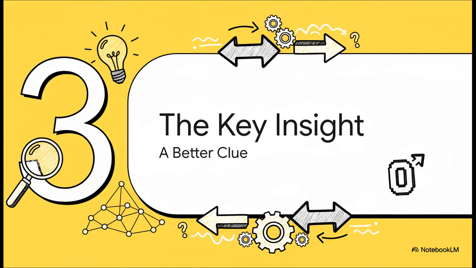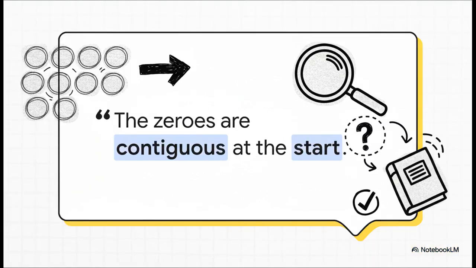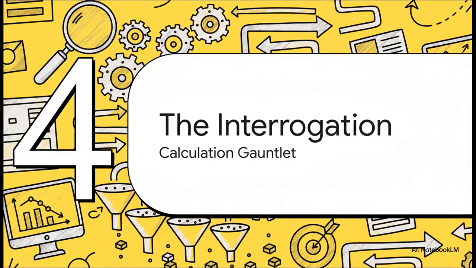And this is where the real detective work kicks in. The game-changing clue isn't in any of the numbers themselves. Nope, it's hidden in the structure of the problem. And once you see it, you can be so much smarter about your search. Here's the smoking gun. All the zeros are contiguous. That's just a fancy word for all grouped together at the start. This means if we check a number anywhere in that block and it's a 0, we automatically know that everything to its left must also be a 0. That single fact means we can stop checking one by one and start making those intelligent jumps, just like with the dictionary.